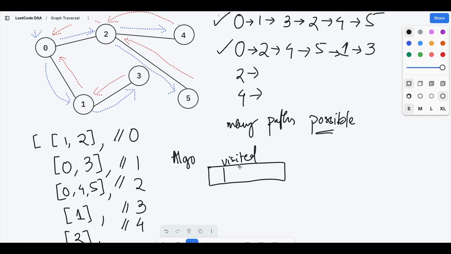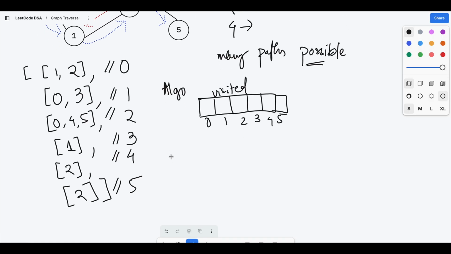For this graph, let's draw 0, 1, 2, 3, 4 and 5. Now let's define a function which takes a node, a graph, and the visited array. When we reach a node, we mark it true, obviously.